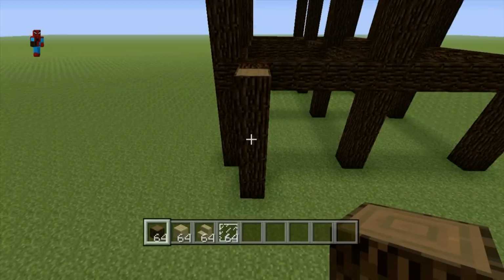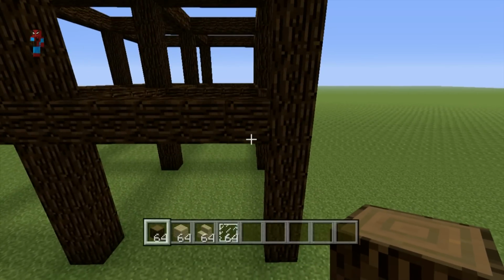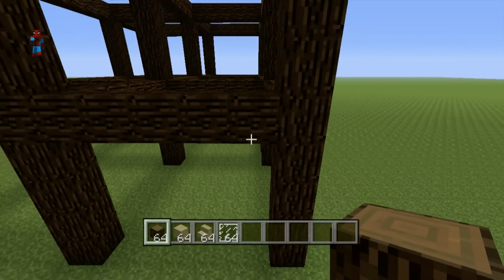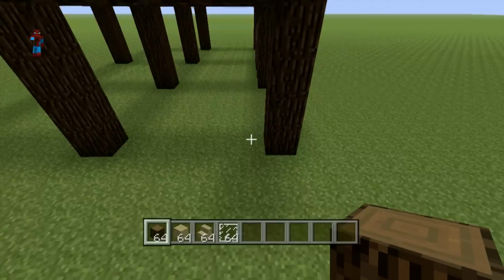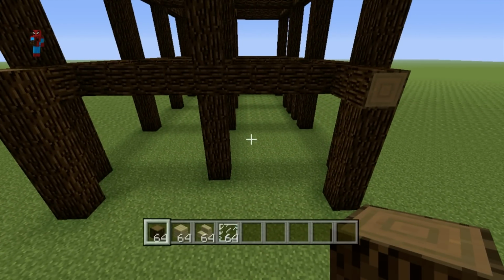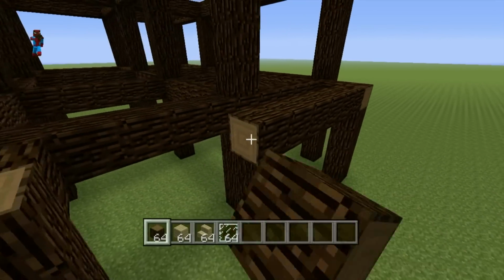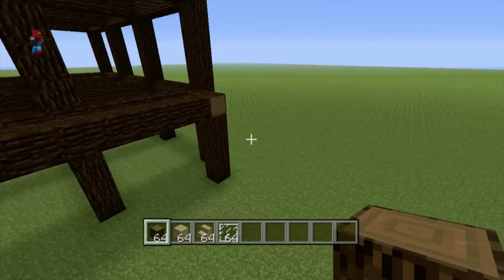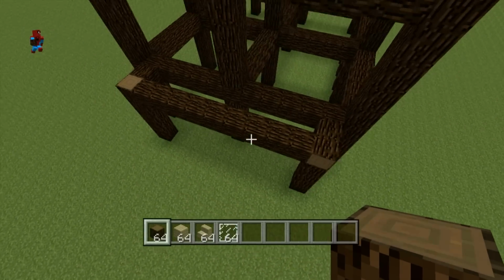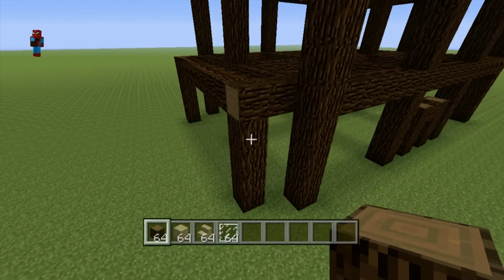Once you've done that on the left-hand side of the left-hand side of the house, you want to do the exact same thing on the right-hand side of the left-hand side of the house, if you guys can see what I'm saying. So from this block on this side of the house, 1, 2, then connect it to the ground, like that. So you've made 2 kind of like upside down L shapes. You then want to connect them together, second block to second block, or corner block to corner block, to form a shape which should look like this, if you guys can see what we've done there. We've just extended the house out to the side just a little bit.